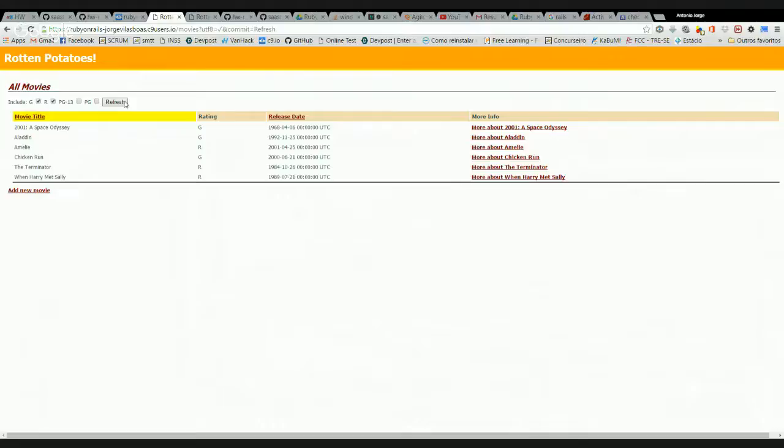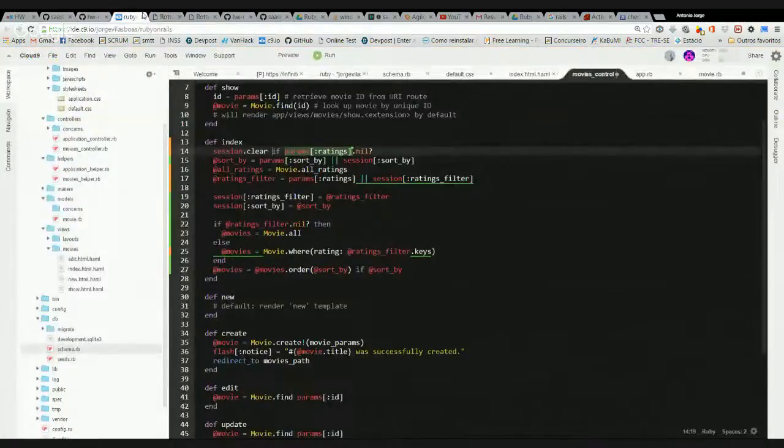Yeah. You still got one parameter there called commit equals refresh. Commit. All right. So we can test on that. We can say when that commit equals refresh is there, and there's nothing in the ratings, then we do the session clear. Mm-hmm.